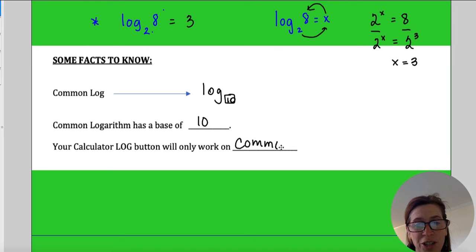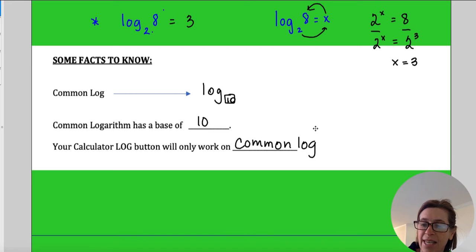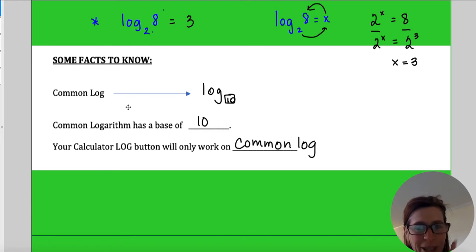So go ahead and look at your calculator right now. And if you go down the first column, you're going to see that 1, 2, 3, 4, 5, the 6th button says log on it. So go ahead and press that and maybe put in log 100, okay? So you have to think really carefully about that. That's asking you 10 to what power gives you 100. So hopefully you get the answer too. Okay, so when we're using our calculator, we can only use a common log, and we're going to talk about that. So for now, we're doing these by hand.